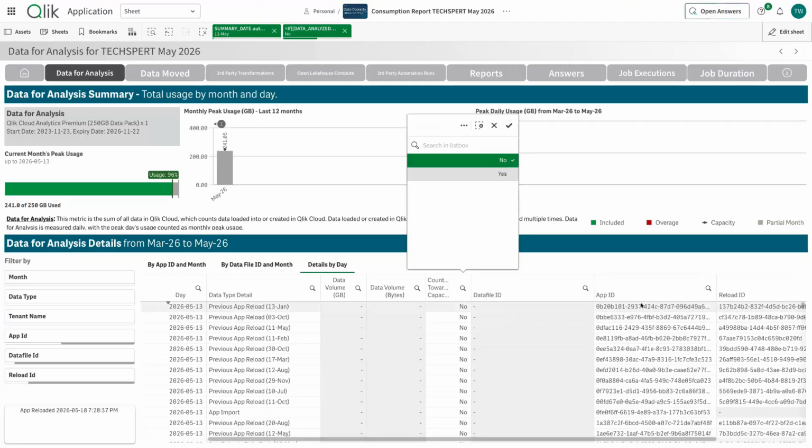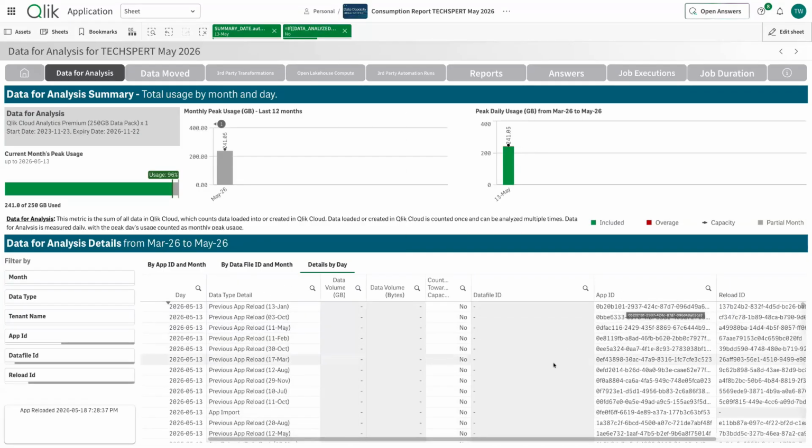So I just want to make sure I understand that little flag you checked there on the no. Those are apps that are already reloaded once, and so that data is already counted. Is that right? Well, there's two possibilities. Okay. It's an app that exists in a personal space, so we don't count those ones. So as you are exploring new data, or I want to see what it's like to load this group of tables, I can do that in my personal space and it's not going to count here. That's one scenario where it's not going to count towards capacity. The other scenario is this app just loads QVDs.